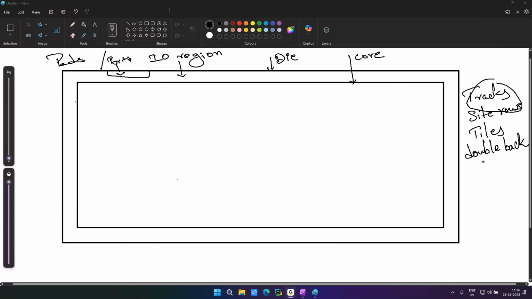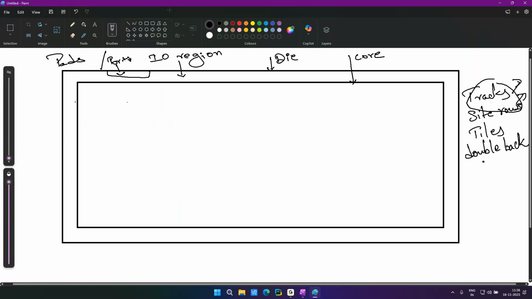Okay, sorry guys. So here, when we create this particular core area and die area boundaries, along with that, your tracks and site rows will be created. What are tracks? What are site rows? How are they created? How is it related to our particular standard cells? And what are tiles? All these individual steps we will be discussing. Once the base is structured, only after that will we do the next stages.